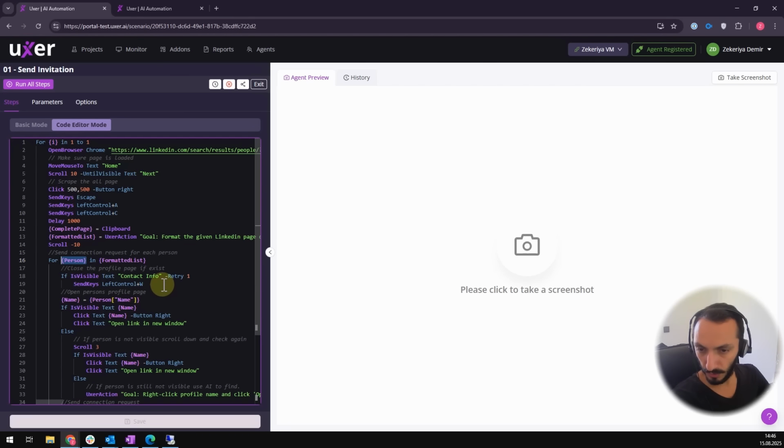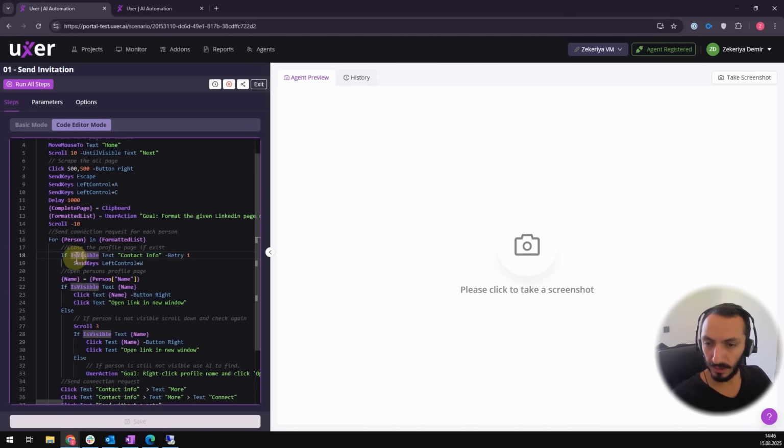The first two steps, the 18th and 19th steps, are just to be sure that there is no page open previously. So just close the previous pages. It looks at the page, saying that if there is any Contact info text visible on the screen, just close it. Closing a browser window has a shortcut here. It's Control W. If you press Control W on your computer, it will just close the existing browser. So this is what I did to be able to loop through many people.